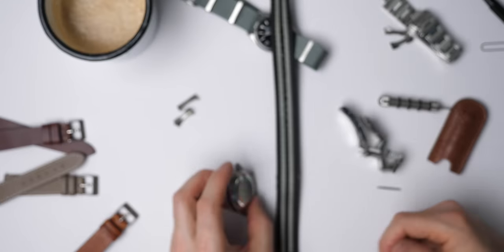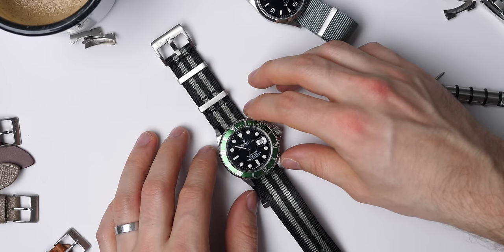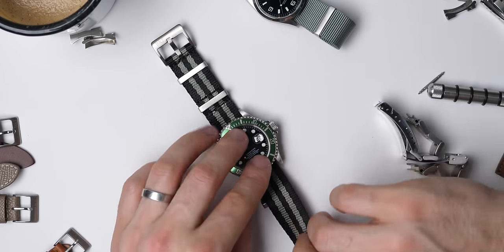If you do force it in, with that sharp edge of the case you're just going to scuff all the way down your NATO strap — you will damage a nylon strap, you'll damage a leather strap, and it's not a good look. What you do instead is place the watch on the strap where you want it — I always place it between these two keepers right in the middle. Fold over one edge of the strap, hold it down tight, and reveal the holes for your spring bar. Place the spring bar in, fold it over and do the other one, then feed this flap through the extra part of the NATO strap — job done. Never force your straps onto your watches.